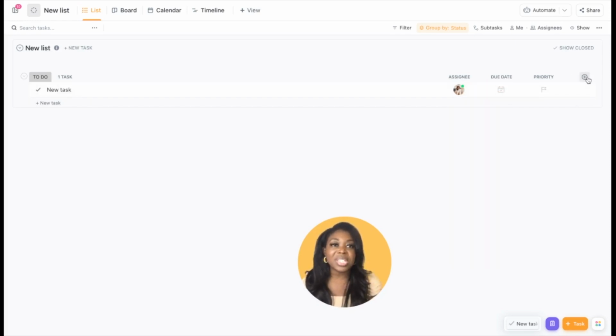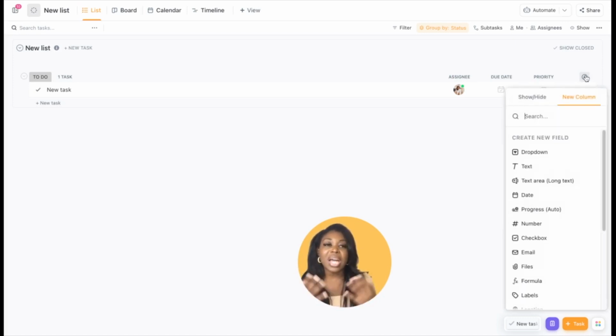Now, the next feature that I will share is the custom fields. So this is where you will start to go a little bit deeper into using ClickUp. Once you've got to grips with the lists, creating folders, using tasks, then you might start to incorporate some of the custom fields. And so you'll click on this plus arrow, and this will pull up lots of different options for your custom fields. Now, depending on the price plan that you are on, you may have limited access to custom fields.